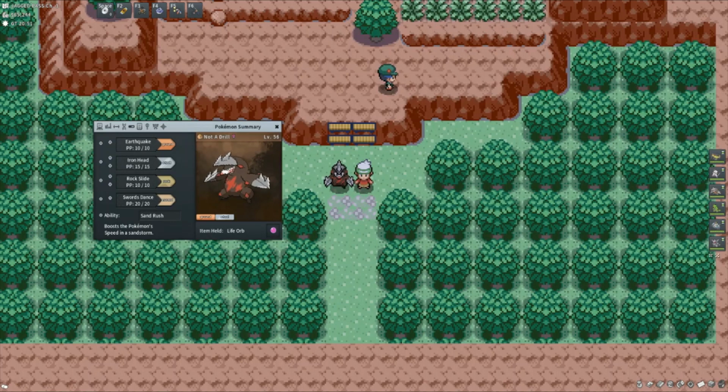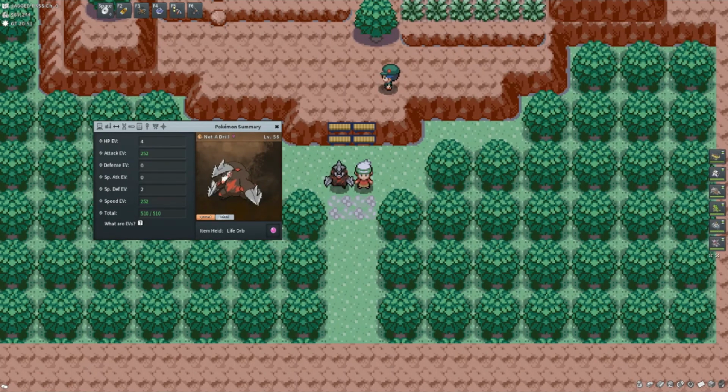For his stats, you put your EVs into max speed and attack, while the nature can be Adamant or Jolly. Adamant gives substantially more power, while Jolly allows Excadrill to outrun a majority of defensive Pokemon even out of the sand. Currently I'm running Jolly, but I think I would choose Adamant if I had the choice again.